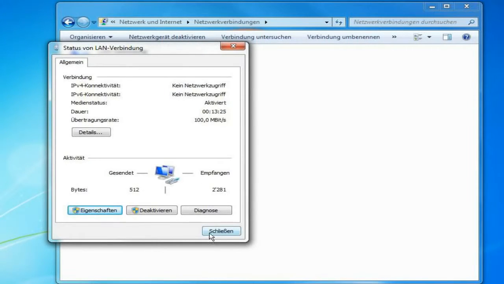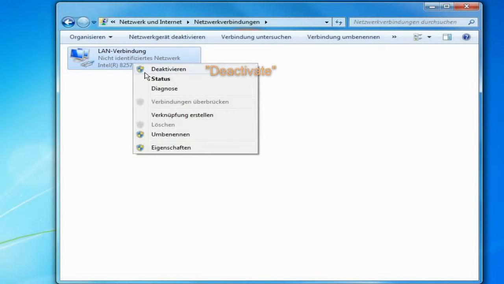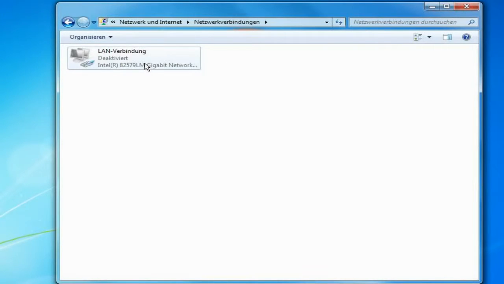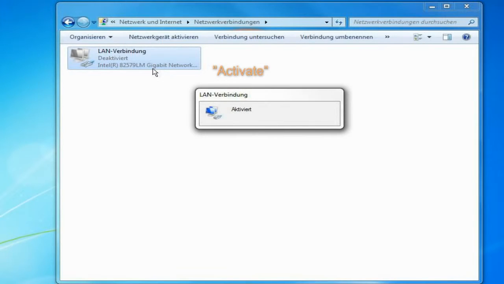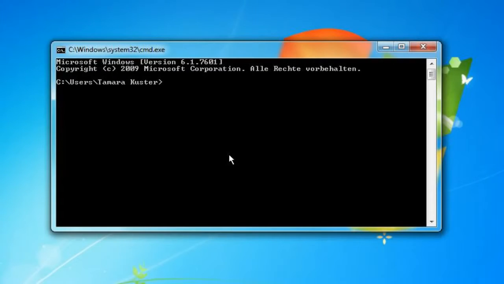By deactivating and activating the adapter, the IP address will be received. On the command level, you can retrieve the IP address.